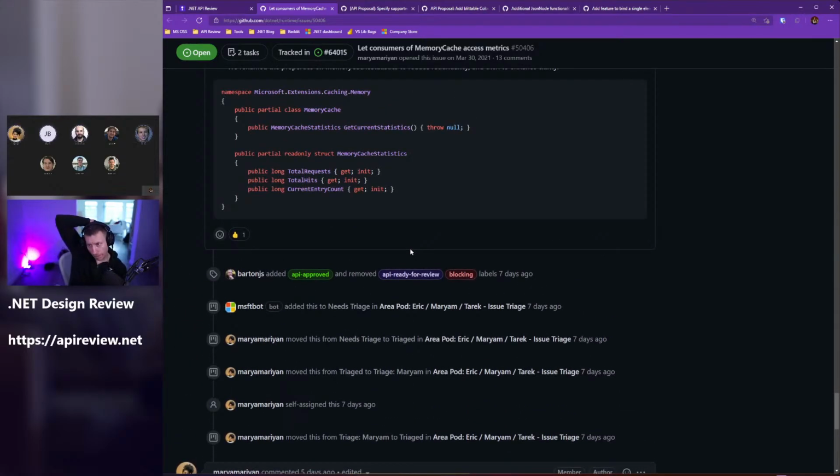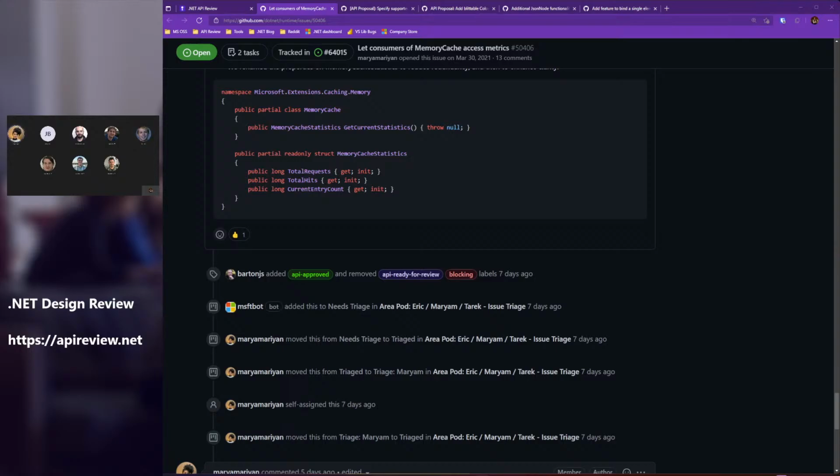Okay, yeah. In order for us to do this, we would have to have two sides. One is other people who implement IMemoryCache, which I'm pretty sure is a given. Like I know Stack Exchange has in the past. But the other side is we would need a consumer who wants access to these statistics, but doesn't know which memory cache implementation they're using. That's the one I question. I don't know of who would need to get access to these statistics, but not know the implementation of the underlying memory cache.